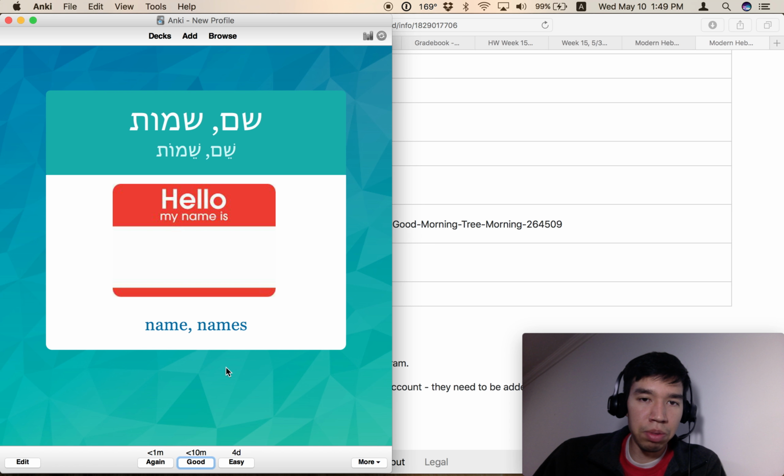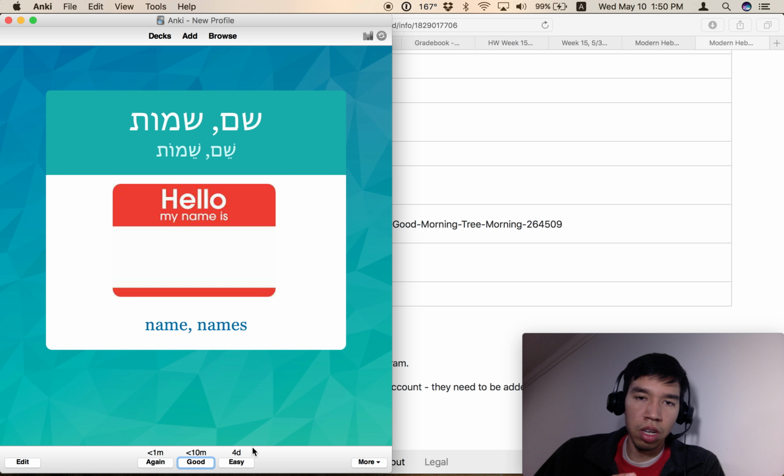This is the very first time I'm seeing this word, so this is the time interval that Anki has, and I can customize that. But the more I see this word and the better I do at recognizing it, the longer that these time frames become. That's called spaced repetition. And it's really the key aspect of Anki that I think makes it much better at actually memorizing and keeping these words in your memory for a long period of time. And it's something that a lot of other software doesn't have.